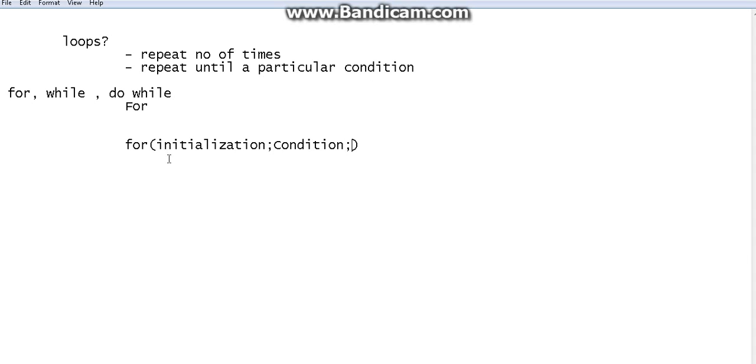While the condition is true, the for loop will run. And we will have a so-called incrementer, because unless it is an infinite loop, we have to stop the for loop at a particular point.